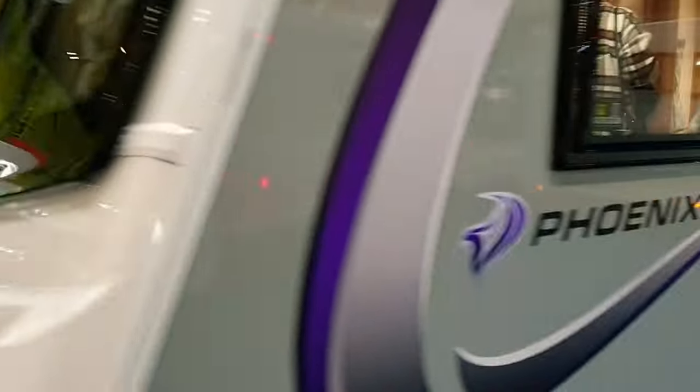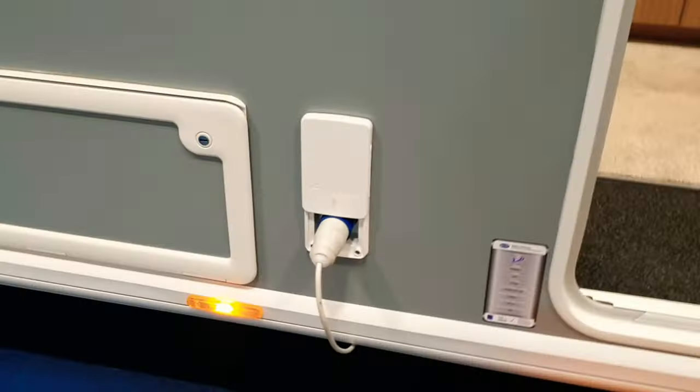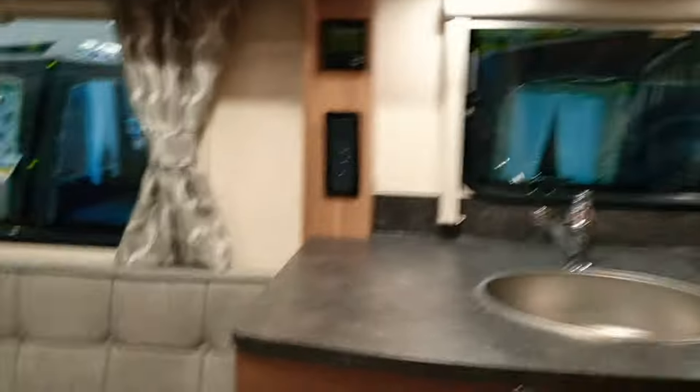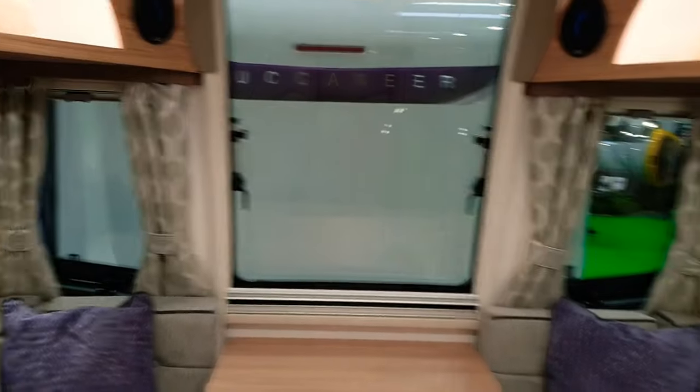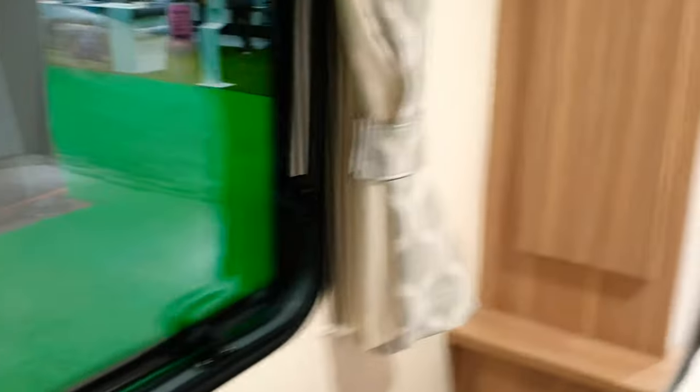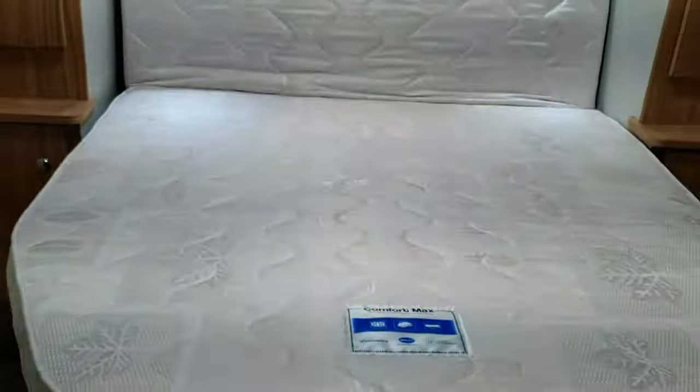We're outside the Bailey Phoenix Plus — beautiful caravan. The only thing with this, and I think Dan Trudgen brought it up once, is that the powerpoint is the only thing on this side of the caravan and all the other services are on the other side. This is a 640 level. Quick look inside — it's really nice. Panoramic window, lovely shower, though obviously they take the showers out so no one steals them. Toilet on the right side, which is good, and the bed is in the day configuration.